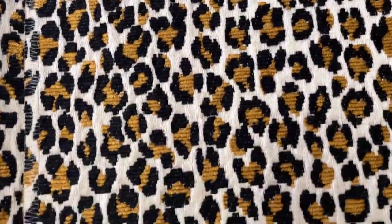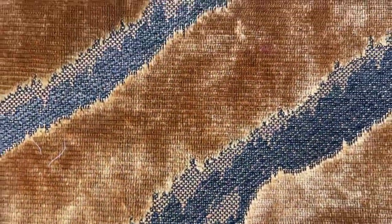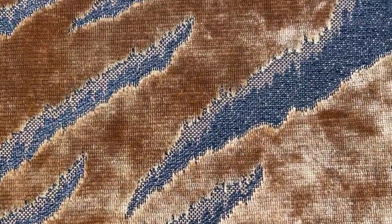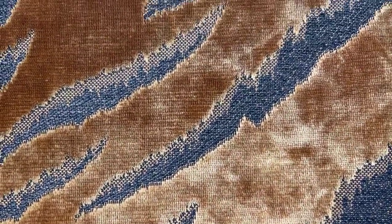And then we have Bengal Tiger, another classic, and this is a tiger skin. Like Leopardo, it's woven in Europe in a contemporary velvet construction. The spine motifs are recessed within the lustrous viscose pile this time and edged with a fine shadow detail, which creates even more dimension to the pattern. Bengal Tiger comes in four glamorous colours. You have the soft snow, onyx, bold sapphire, and of course the classic colourway gold.